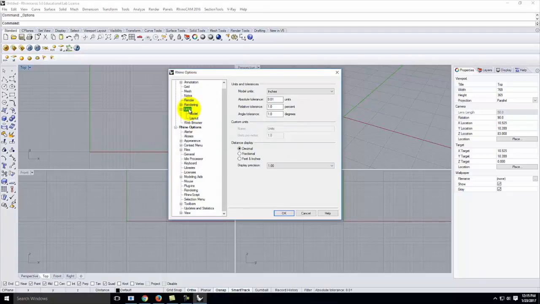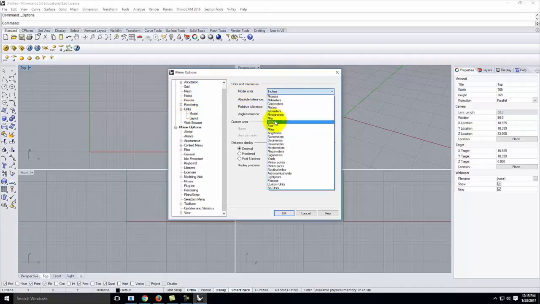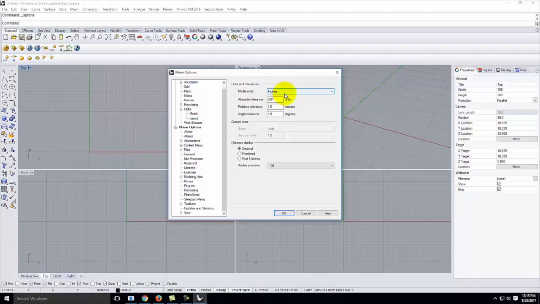Right? So multiple ways of accessing. Obviously, typing units is a lot faster than going to the menu structure, but it's still there. And you want to make sure that your modeled units are in inches. Okay? We're always going to be working in inches when in doubt. Okay? We don't want to work in feet because it's going to screw up our V-Ray materials.